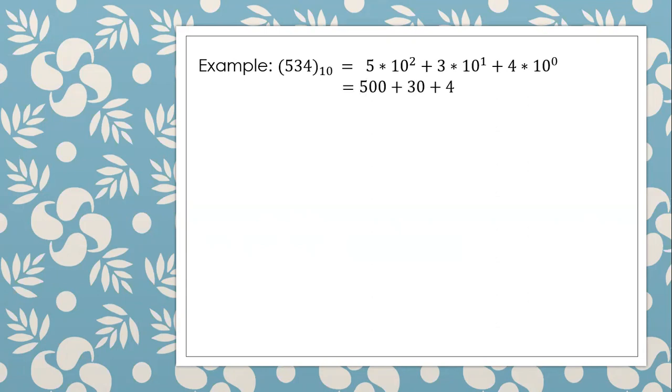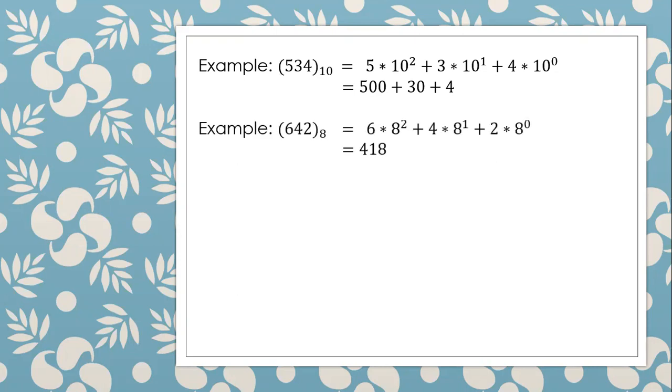To begin with, you're actually very familiar with this idea. In fact, when you were a kid, we taught you the number 534, and this is how you thought of it: there were 5 100s, 3 10s, and 4 1s. And you can see it following the expansion there. 5, 3, and 4 are all integers less than base 10, and then the increments there: 10 squared, 10 to the first, 10 to the 0. So this 534 represented 5 100s, 3 10s, and 4 1s.